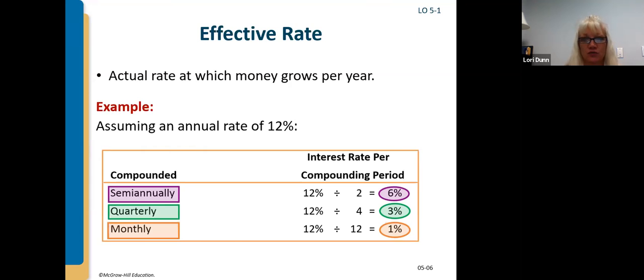Because if the interest compounds more than once a year, so if you have a certificate of deposit that compounds interest semi-annually, what happens is the bank will say, okay, compute interest for 6 months, add that interest to the balance of the CD, and then the second 6 months, calculate interest on that balance as of the beginning of that second 6-month period. So it's not waiting a whole year to calculate interest. It calculates interest twice during the year. Quarterly, it compounds it 4 times or calculates interest 4 times during the year. Monthly, it'll calculate it 12 times.